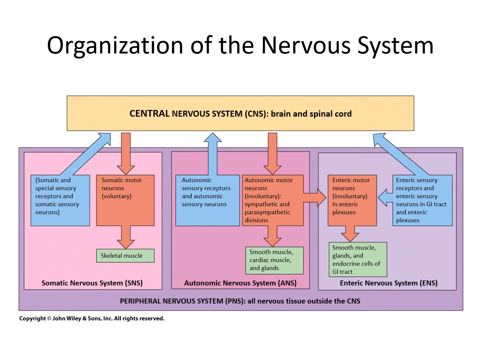Next, we have the enteric nervous system. Enteric means having to do with the digestive tract. I mentioned this before, but you have your own little brain in your gut. It's not a terribly complex brain, but there's a web, there's a network of nerves that connect parts of the digestive system together, and your digestive system can self-regulate using this system. It's interconnected with the other systems as well, but it can work on its own.